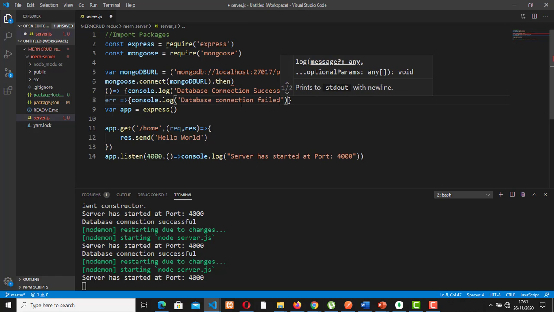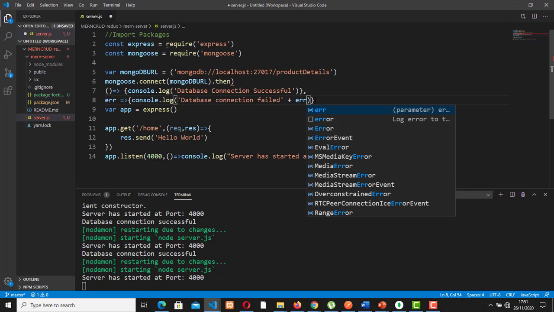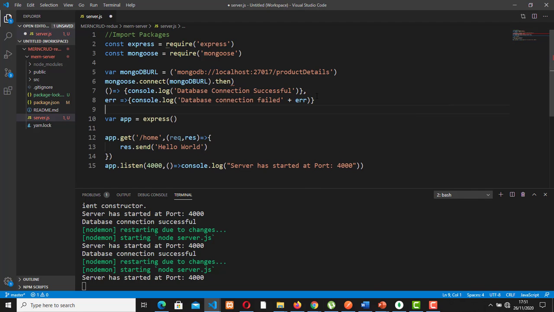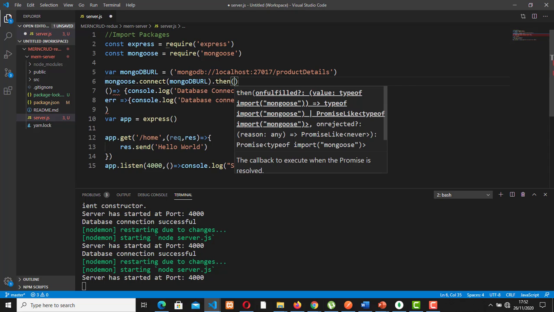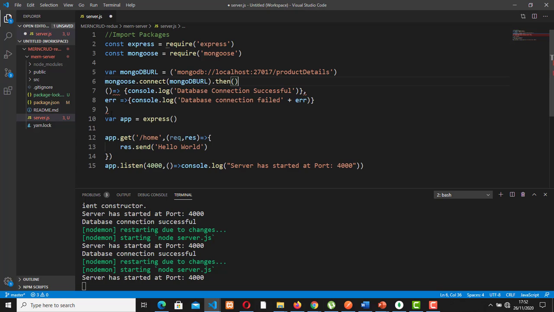Okay, then we can include the error right here. Then this should be closed. We are having an error here because this should be an opening bracket. Since we've already closed at the end, let's just delete the closing bracket, and there we go. We don't have an error.